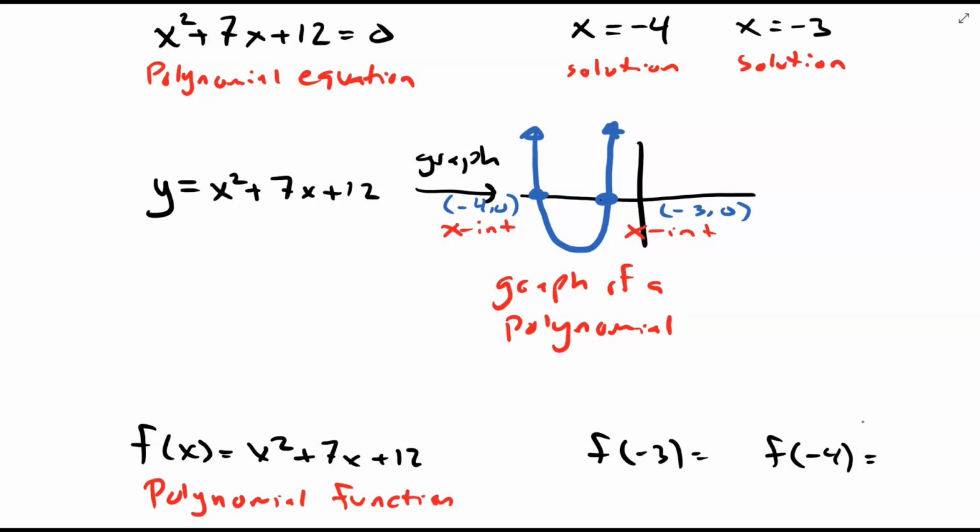Good, I'm going to plug the -3 in the spot where the x's are. When I do that, what number am I going to get? Should be easy, based on the things we've already done. Why is it going to be 0? Well, if -3 is a solution, if I plug -3 back into the equation, I should get 0 back from it, right? So that's what we're doing here. So we call these -3 and -4 zeros for the polynomial.